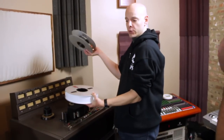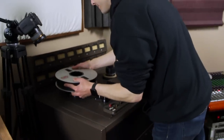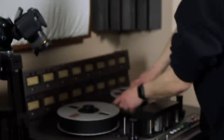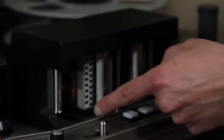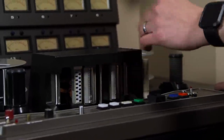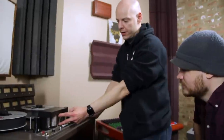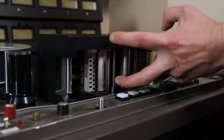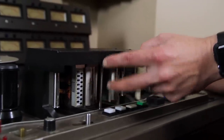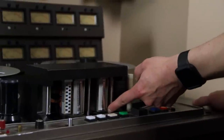You need a take-up reel, so when I put this reel here — which is the actual ownership reel that gets all the tape — we take this other reel as the take-up. This first head is your erase head, basically a magnet that wipes what's on the tape coming in. Then you have your record head, which actually prints the signal to tape and allows you to monitor that signal at the same time.